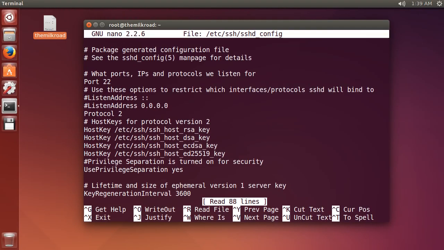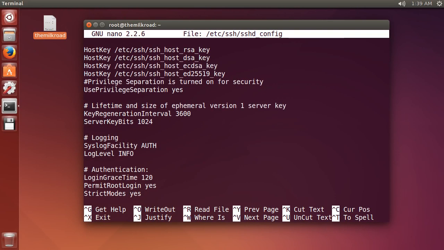So run this command, and then we see that we can move up and down and just work with multiple lines. So it's a lot easier than using one line at a time. But the line that we're looking for is PermitRootLogin. And if I scroll down, here it is right here. So PermitRootLogin yes.